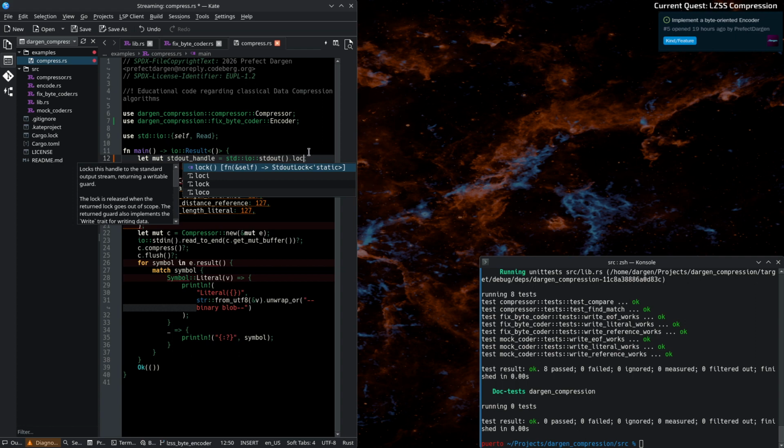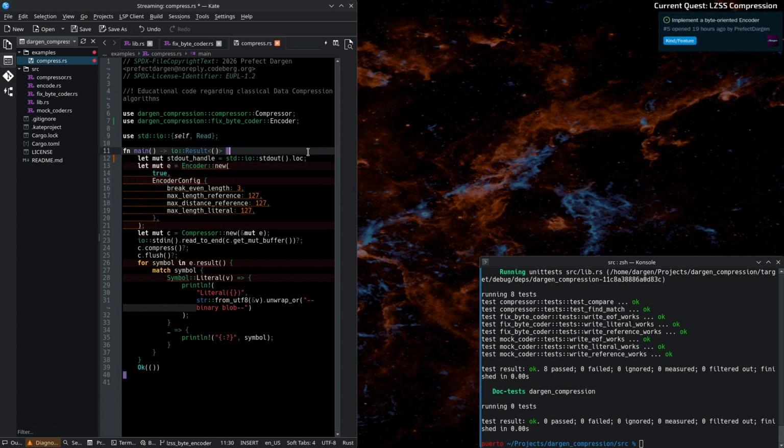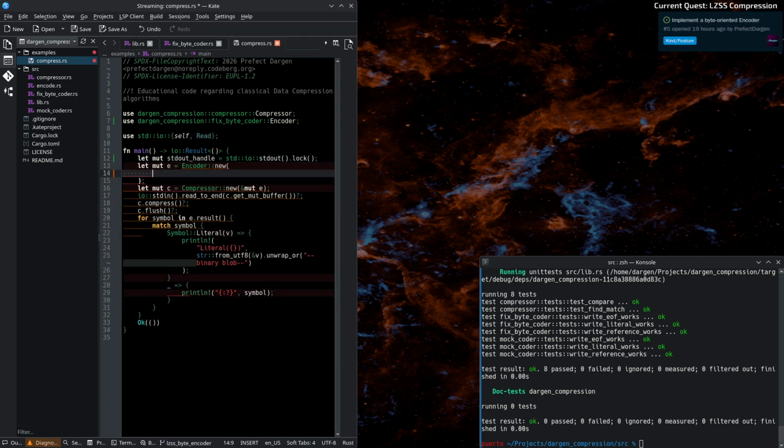Just in case, we're going to do it because we're also locking, if I remember correctly, oh no, we were not locking the input. Yeah, the input doesn't need to be locked. We don't need to be buffered. So now for our encoder, what do we need?